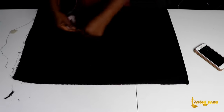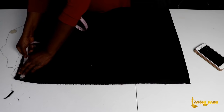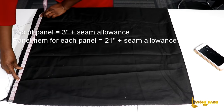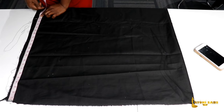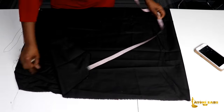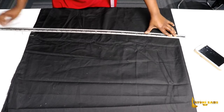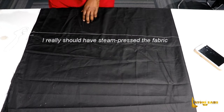So I'm going to be measuring 21 inches. That is the width of the bottom for each panel. So I'll measure 21 inches and mark. So that's 21 inches. Remember that I need my seam allowance. So seam allowance will be 1/2 inch on both sides to join. So that's going to be 22 inches. So I'll mark the same at the bottom as well. That'll be 22 inches. And I'll be cutting on the line.